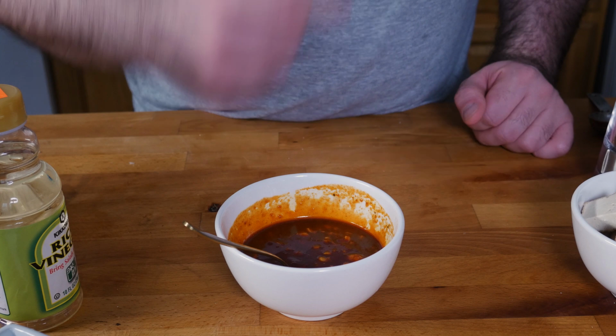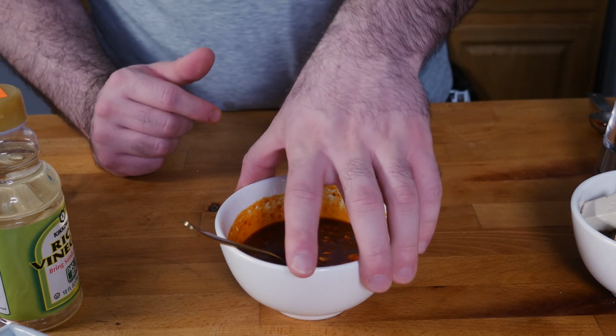Oh yeah, very nice. So I put the kale directly into our braising pan for a good reason, because the first step is we're going to wilt the kale. We're gonna put this over some low heat, I'm gonna throw a lid on it, and the kale is gonna steam itself, and you'll see that a bunch of water is gonna come out of it. It's the only liquid that we're gonna use in this dish aside from the sauce.